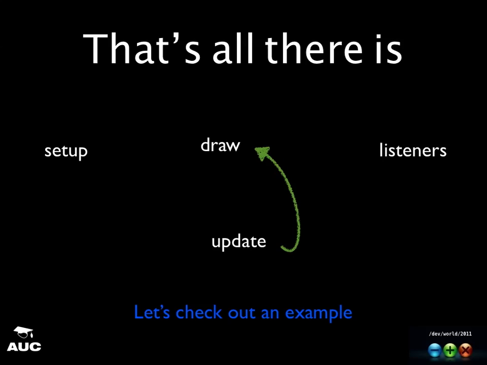There's nothing complex about it. Just draw, update, draw, update, draw, update. You can maybe try and force it to go over, maybe once a second, or no, 1 second wouldn't be good. Maybe 60 times a second would be a nice frame rate. And then there's listeners. So they give you touch down, touch up, and so on. But I've been talking for a while, so let's check out an example.